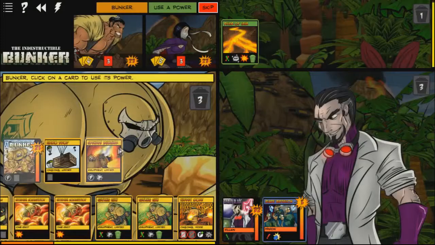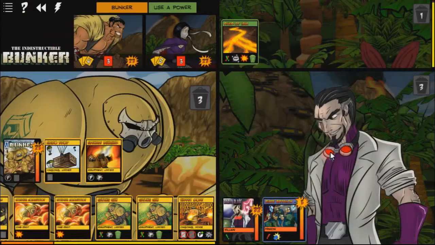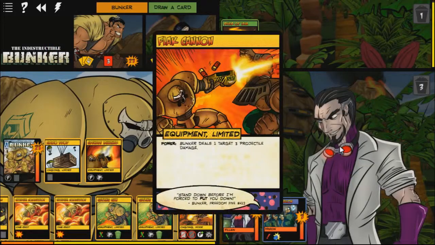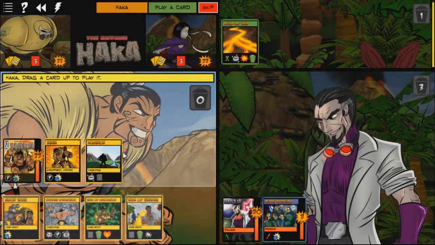So I'm going to put it into play and use the power. I'm going to hit his Blade Battalion for 2, and then I'm going to hit him for 2. And then I have an option of hitting my own, because of the wording on the card, target, it's non-specific. So I can hit anything on the field that has an HP. That's what a target is. And I drew the Flat Cannon, which will deal 1 target 3 damage as a power.